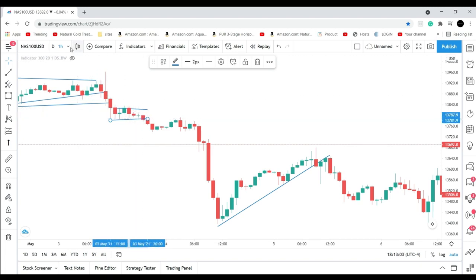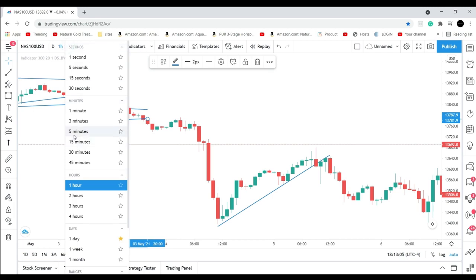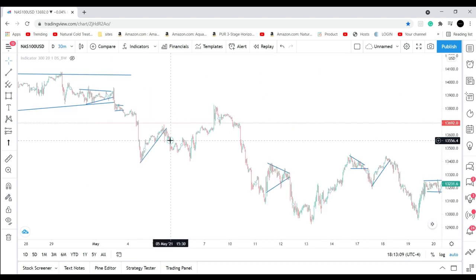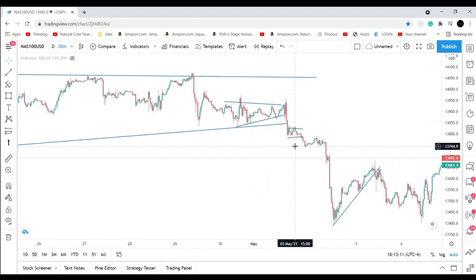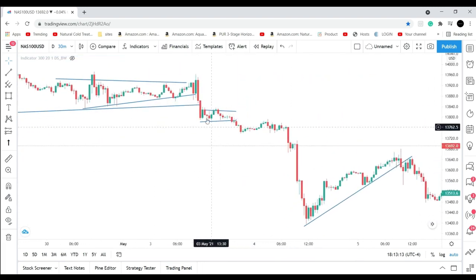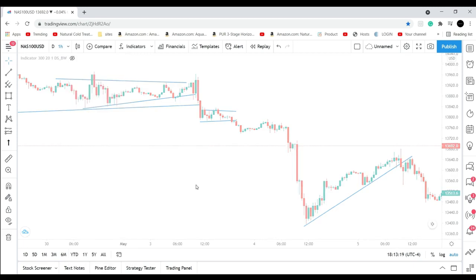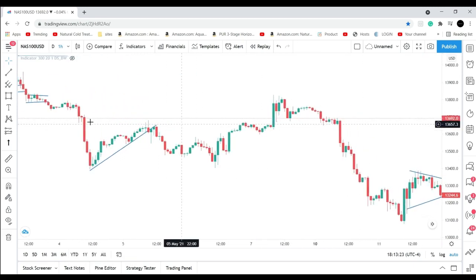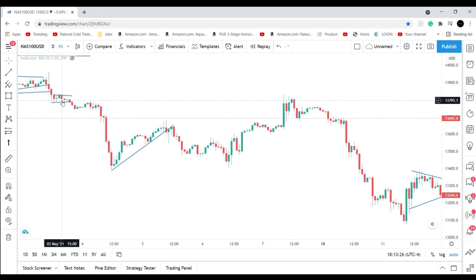Because if you go to the smaller time frame, let's say you go to the 30-minute, you will see it better. Okay, you definitely see those consolidations. I don't like to go to the 30-minute because it's going to give me too many bars, but you can see. You see how we had this nice consolidation, right? So I usually stick with the 1 hour because I'm drawing my horizontal lines on a 1 hour, and also drawing my consolidation on a 1 hour. I can see it, okay?